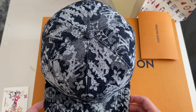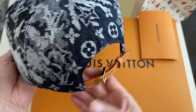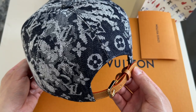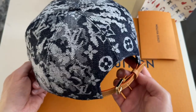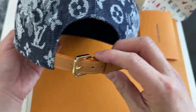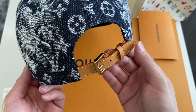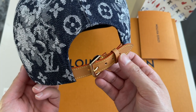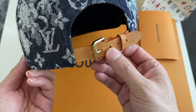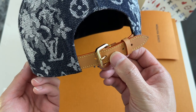This cap comes in two sizes: 58, which is like a medium, and 60, which is more like a large. But it is adjustable. My regular cap size is more like a 56, which I believe correlates to the centimeter circumference of your head. I definitely like the leather strap on the back — that's what finally sold me on this, because I like wearing my cap backwards as well, especially when it's not sunny. It is leather, not the vachetta leather — it's already treated so it's not going to patina over time.